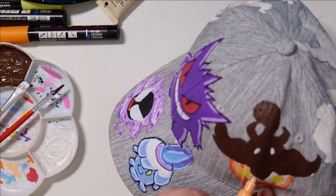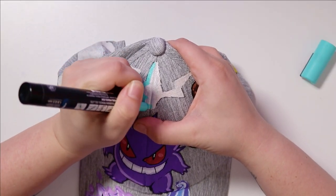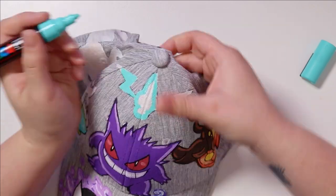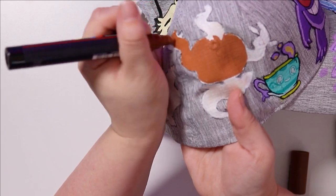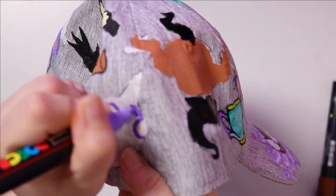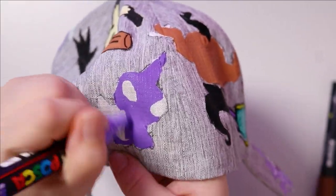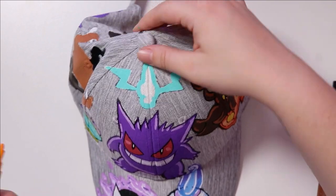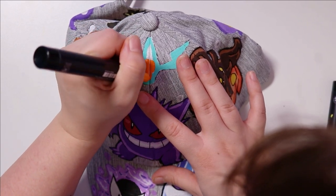For some areas I had to use acrylic paints because I didn't have the perfect colors in my Posca pens, but it turned out really well — the acrylic paints have a bit of a matte texture and they work really well with the Posca pens. You can barely tell what's acrylic paint and what's a Posca pen. Out of all the Pokemon I drew on this cap, Gengar had to be my favorite — he just looks so cool front and center, the king of the ghost type Pokemon. I really love the way I had Mimikyu waving with its little ghostly hand coming out of the bottom. It's creepy and cute and I love it. This cap has to be my favorite of the three — I'm thrilled with it.